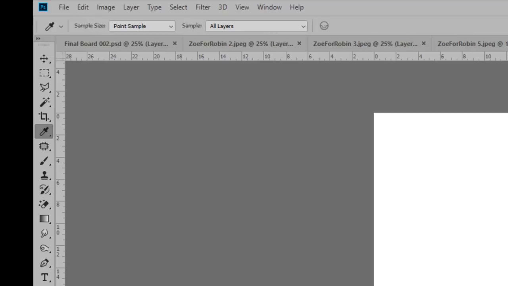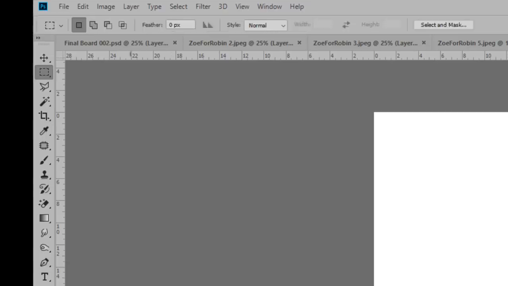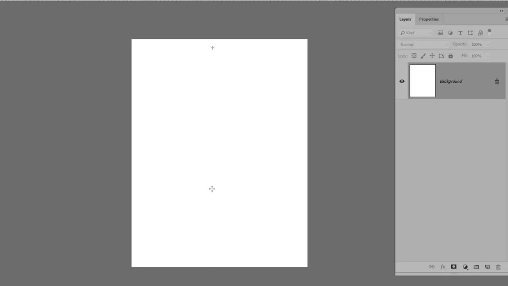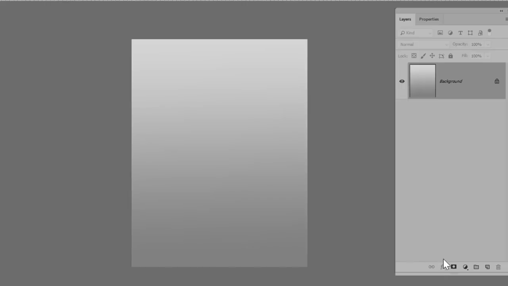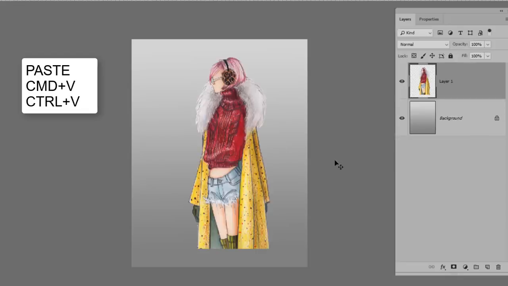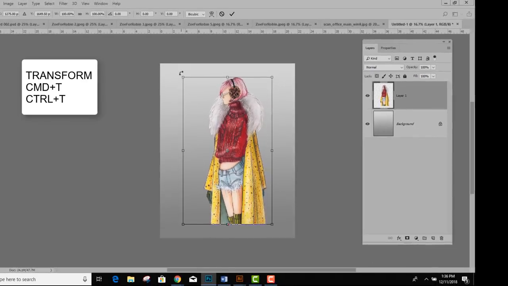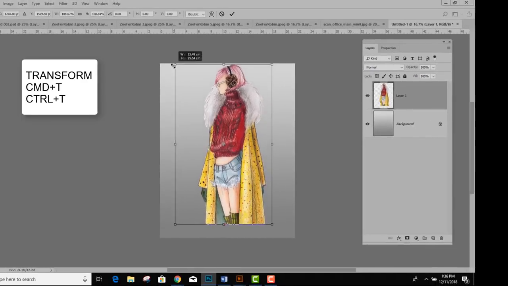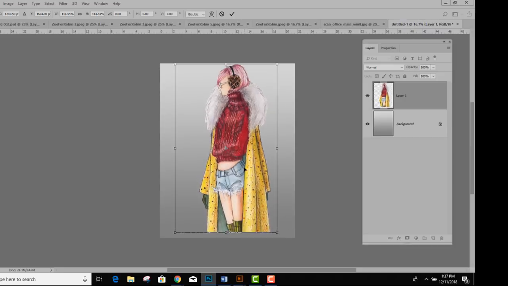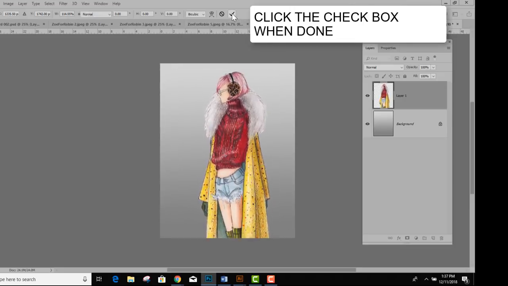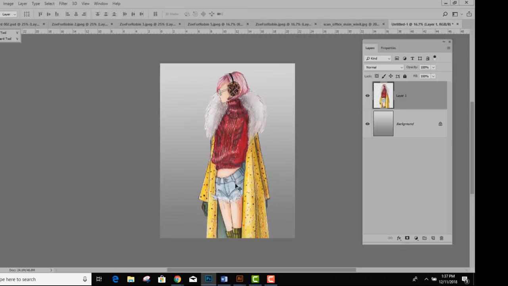I'm going to make a really simple gradient background that is a light gray to a dark gray. And I'm going to grab my gradient tool here in the toolbar. And the way the gradient works is you just click and drag straight down your page, and it'll put a gradient on the page. And I think that's a good start. So now let's paste the girl that we copied from the other page, Control or Command V to paste. We can make her a little bit bigger. So Control or Command T for transform. I'm going to hold my shift key, grab a corner, and let's make her a lot bigger. And then move her where we want her. And now we've got her on a new page.